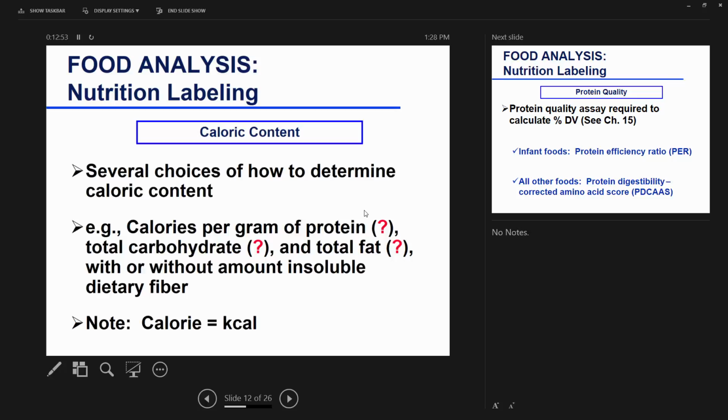4. And then carbohydrate is also 4. I'll spare you about total fat. Jenny? 9. And alcohol is 7. We'll need that for one of the labs, so remember that. Okay, so you just get how many grams you have of protein and carbohydrate and fat. You calculate the calories, and sometimes you subtract the dietary fiber. And then this is how you have to differentiate between calorie with a capital C and calorie with a small c. When you see calorie with a capital C, it's usually kilocalories. Okay? And so when we say 4 calories, I mean 4 kilocalories.